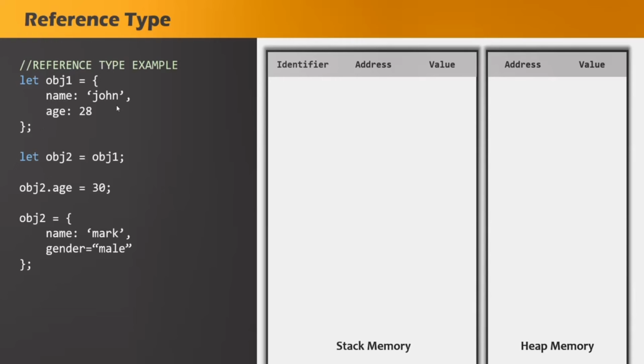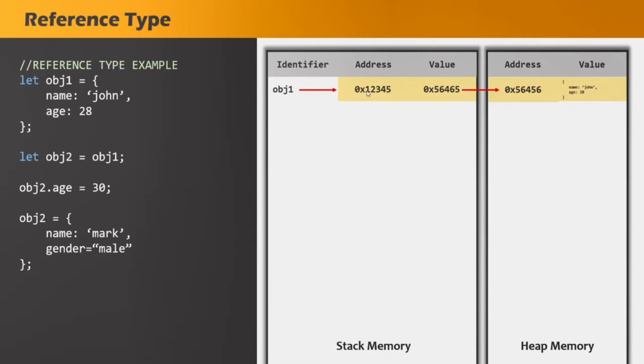Now objects are of reference type, and where does reference type get stored? It gets stored in the heap memory. So this object will be created somewhere in the heap memory. Let's say this object is created at this heap memory address. Now this identifier, if you remember, we learned that the identifier will always point to a memory address in the stack memory. So for this obj1, an identifier will be created.